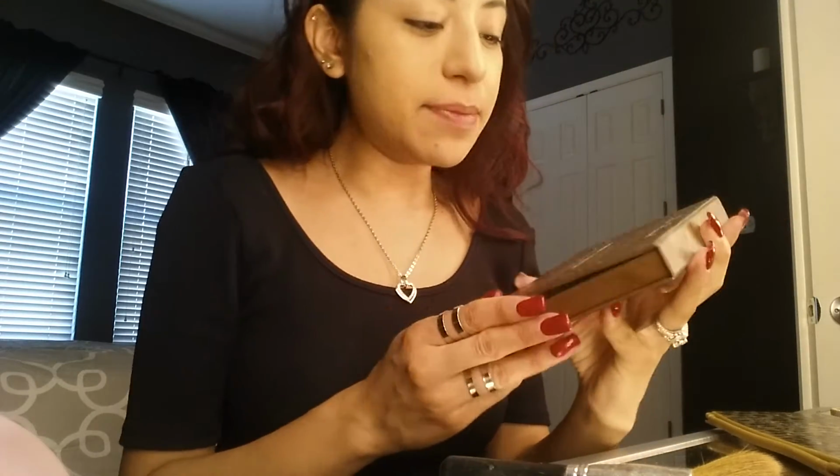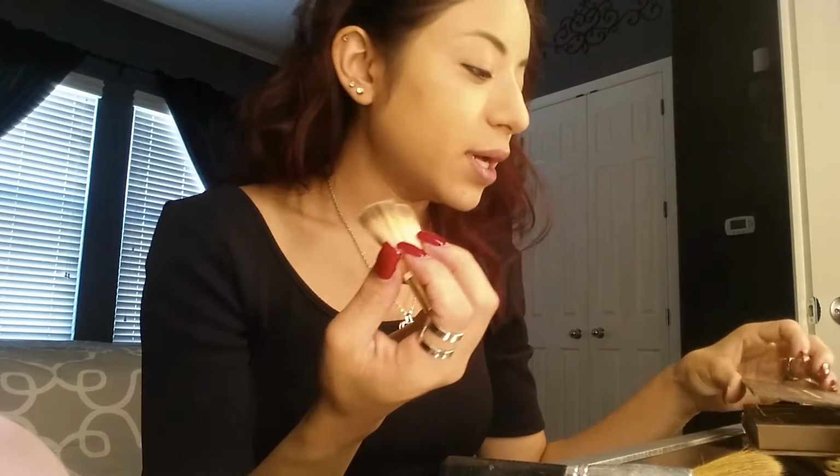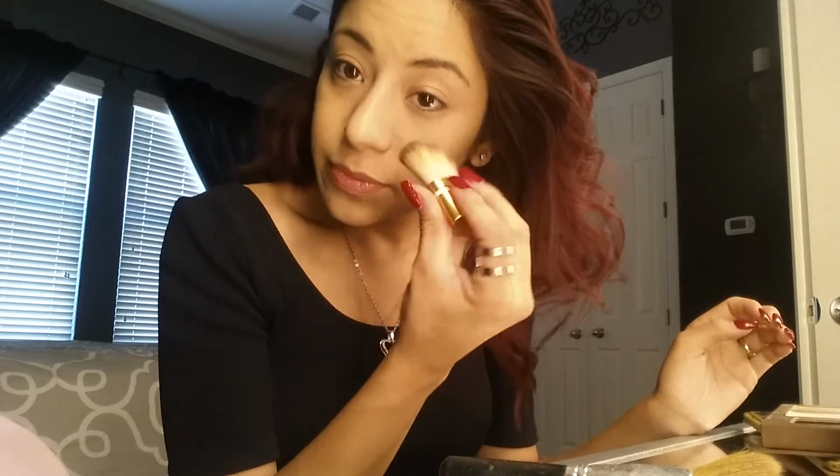To finish off some of those steps, I'm going to use the Too Faced Cocoa Contour palette. I really like that. It comes with a really cute little brush. It's good for precision. What I'm going to do is go back to certain areas that I highlighted, especially underneath my eyes. I really like my eyes to kind of pop. I'm going to apply the light cocoa color, a couple shades lighter than my skin tone. I'm just going to swipe that underneath my eyes at an angle.